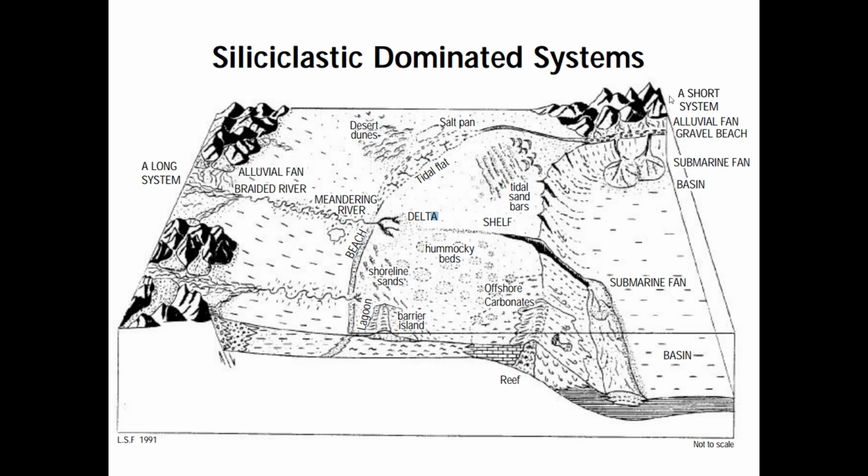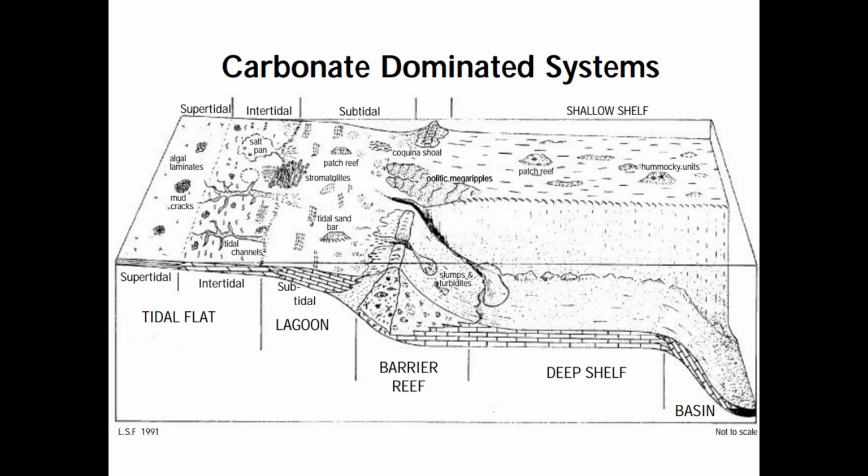That is going to be different from when you are looking at a system like this, or a short system, where you have the continental slope or the continental margin very close to your source area. So here, there's not a great distance for weathering of sediment, and the rocks that you tend to form here are really rich and they'll largely turn into graywackes. Again, you'll have alluvial fans at the base of those mountains. We'll learn more about the topography of the shelf and slope later on in the semester. I just wanted to introduce you to some of these terms because you're going to be using them shortly.